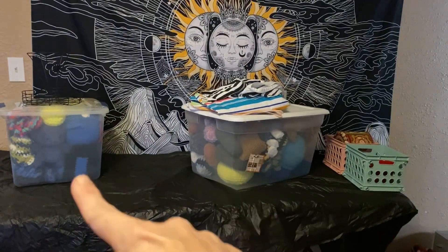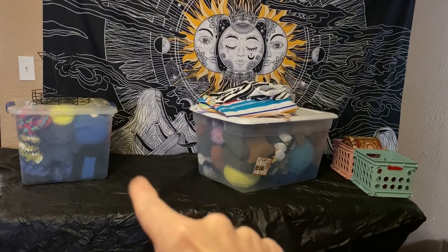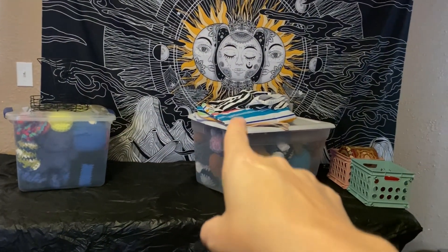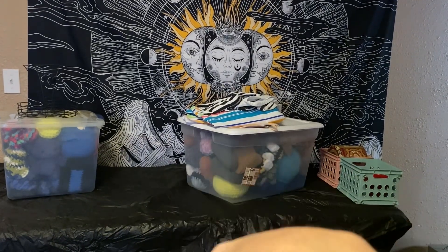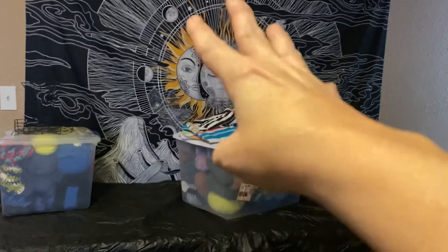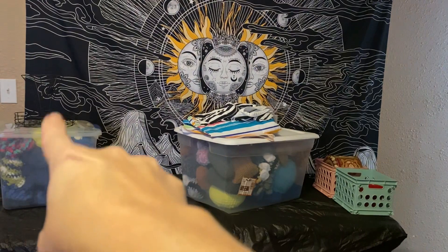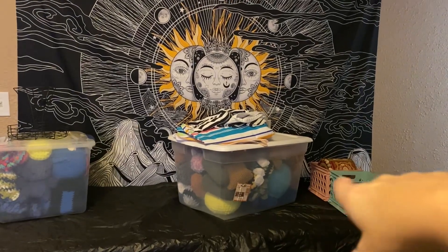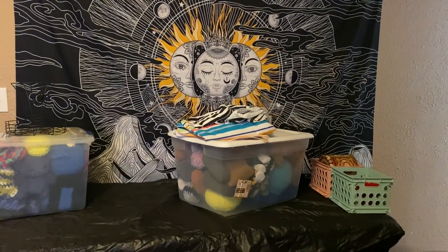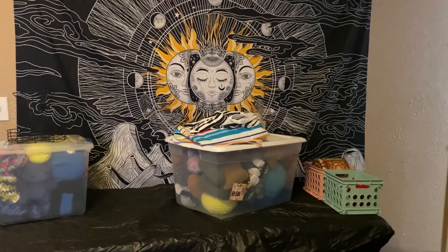I'm going to use the tubs for stacking — I'll use these tubs that have the items in there and put the tablecloths over the top, using those for height and decoration. I've done that a few times. I have this little display piece that I'm going to hang the keychains and things off of, and I got these extra little tubs out of the closet.